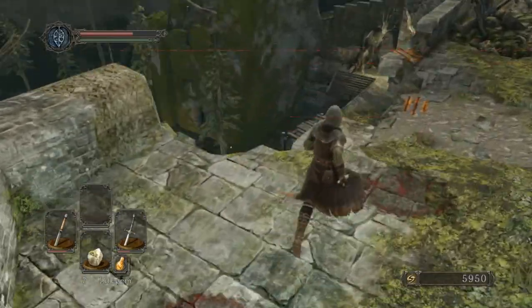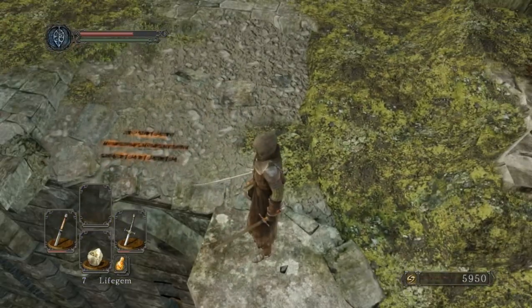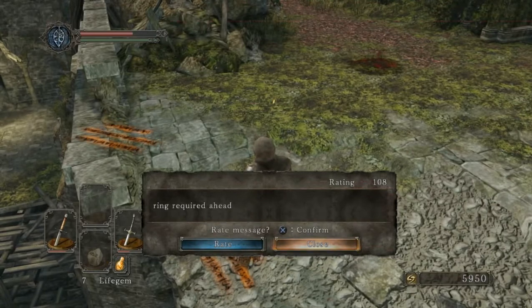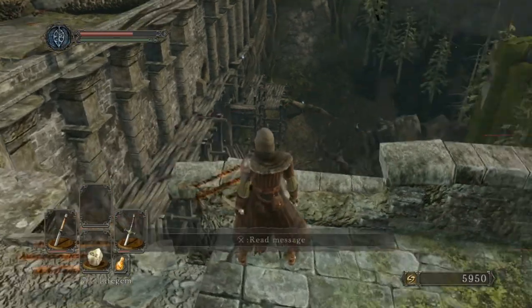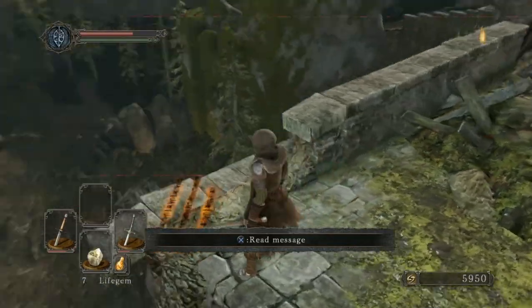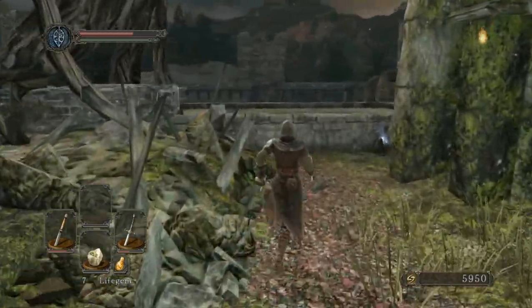Alright, and, big area down there. Looks like I could probably drop, but I don't think I want to right now. Ring required ahead, so it doesn't look like I could even survive the drop. And what does this message say? This place again. I don't know how I could get over there either. But looks like I may need a ring to survive that drop, but I'll give it a shot anyway, since I've got plenty of time.